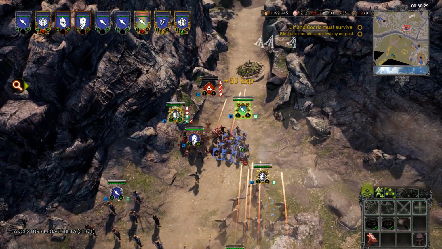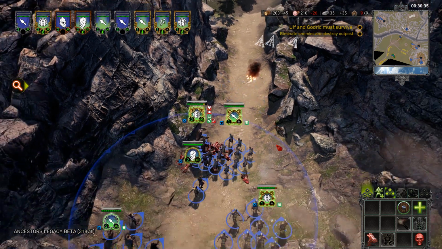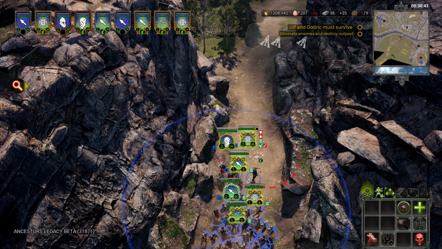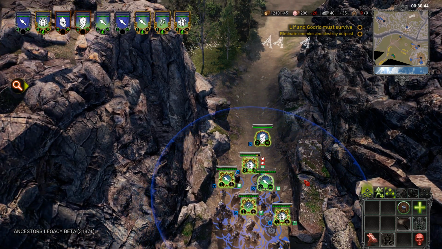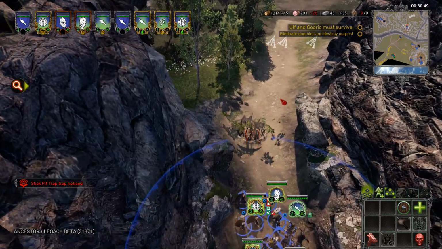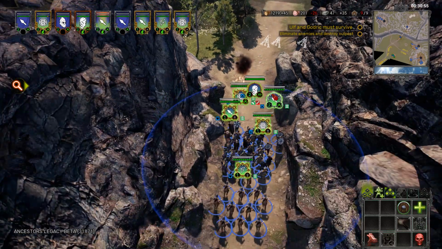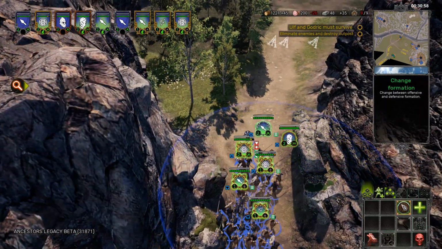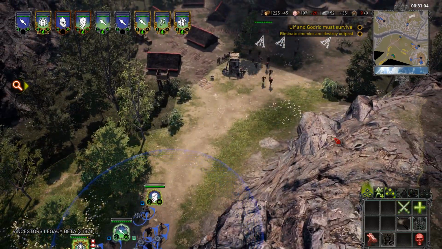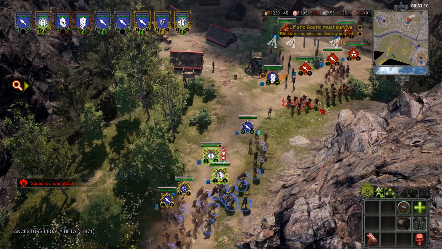Guys, take out these slingers. There's more traps. Let the archers go to work here. Alright, let's go. Remember, defensive formations. Let's get everybody here in defensive. There we go. Just to be safe. Yes, burn it to the ground, men. Get rid of these traps. Alright. I think we're good now. Let's charge. Charge, man. Charge.